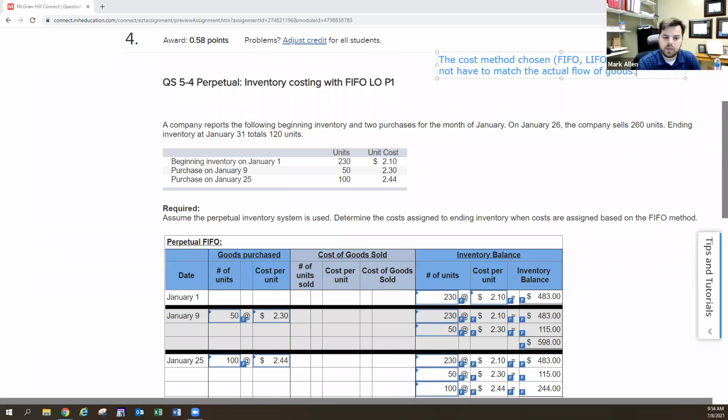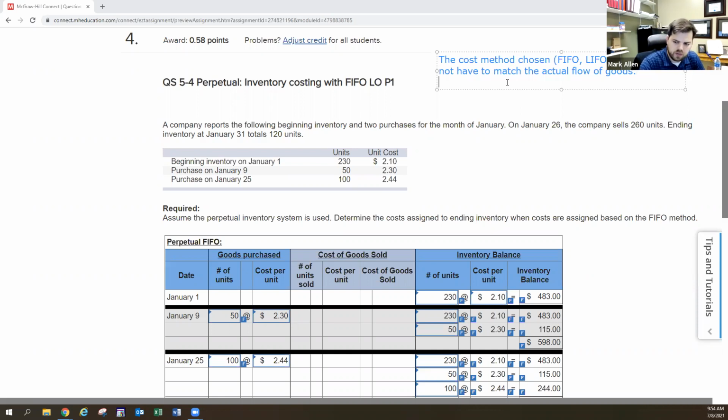But Walmart would still be allowed if they wanted, and I'm not sure if they do use FIFO or not, I haven't looked, but they could use FIFO, even though from our just brief example here, we can tell that's probably not what the buying pattern actually is, right? It is far more likely that people are actually buying that up under LIFO rather than FIFO. So kind of an important thing to figure out there and not to get hung up on.